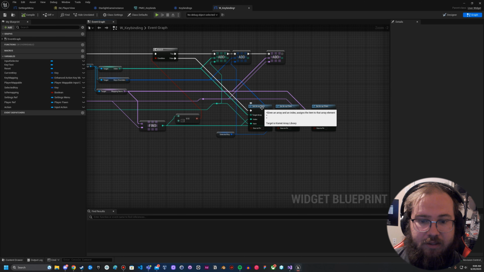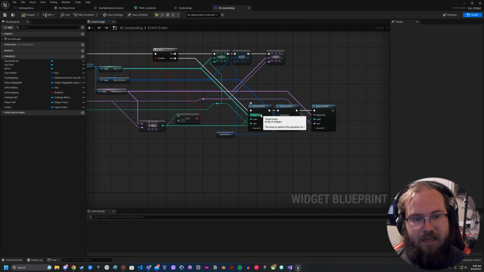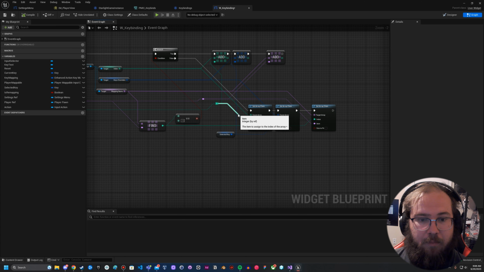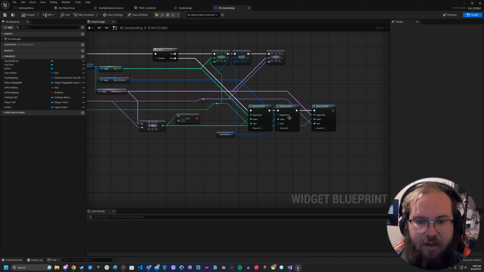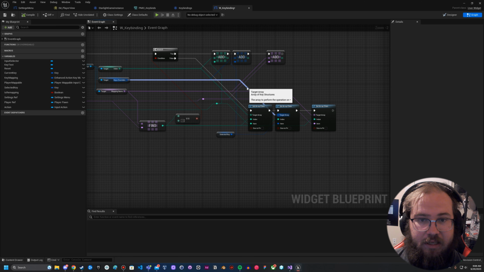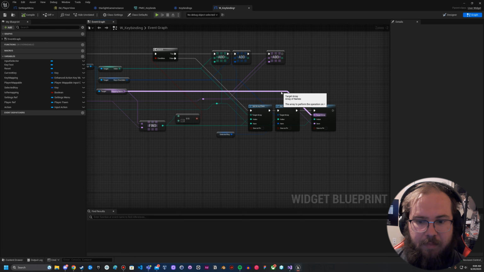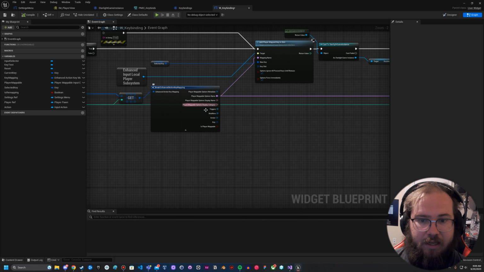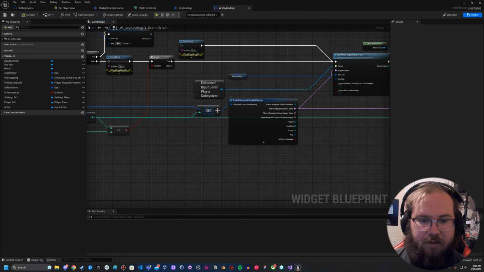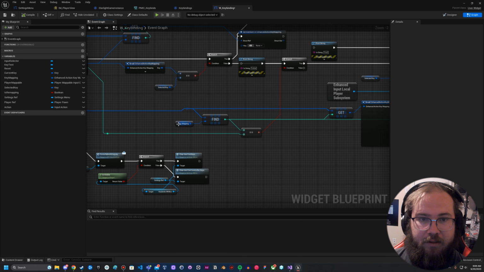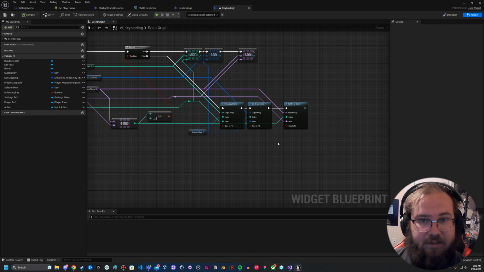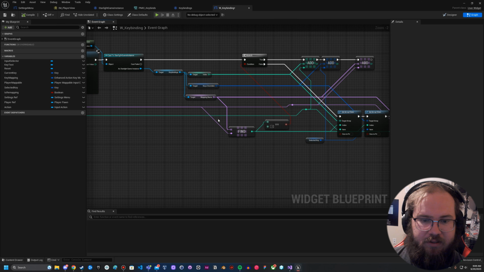Set array element is going to take the targeted array, which is this index, and it's going to replace that index that it finds here, the mapping name, with the item, that player mappable array. And then we do the same thing for the keys overridden and for the mapping name. We basically replace them with this get mapping or enhanced action mapping that we're getting from the find. So we get key mapping, we find all that, and that's replacing those items. So basically they're going to be set.